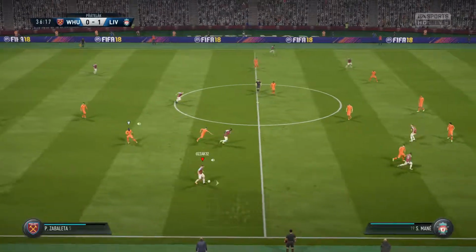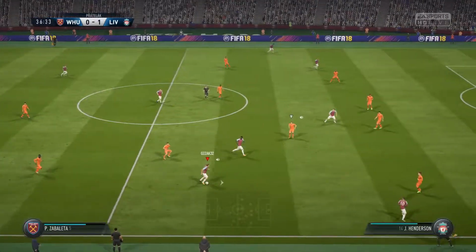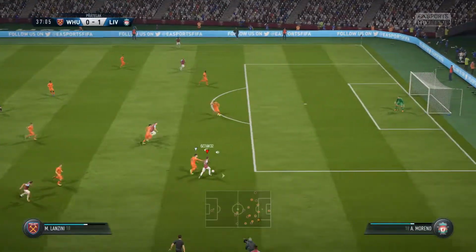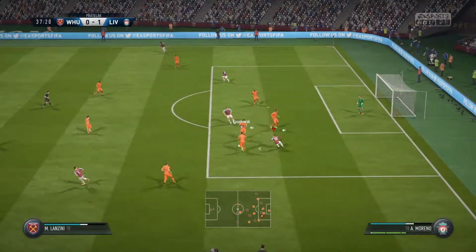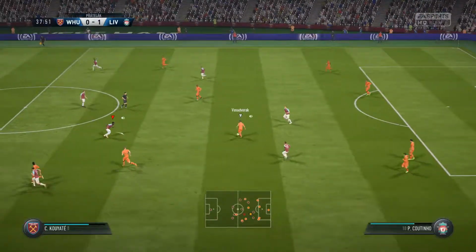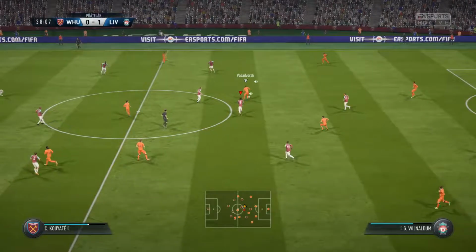Sekou Koyate. Well, that's where the free part of the pitch is, in the wide areas, and he's got there. Coutinho. Wijnaldum.